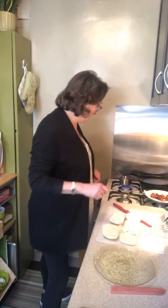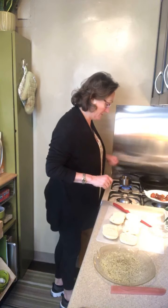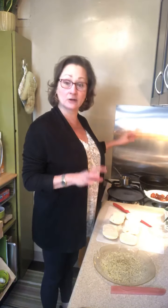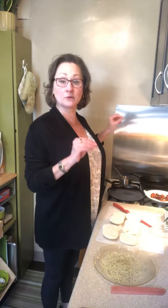So here is what we're going to do. I'm going to start off today and melt a little butter that I put a little garlic powder and a little onion salt in because I'm going to dress these little buns. At the same time, I'm going to get this little flat griddle going screaming hot and turn my oven up.